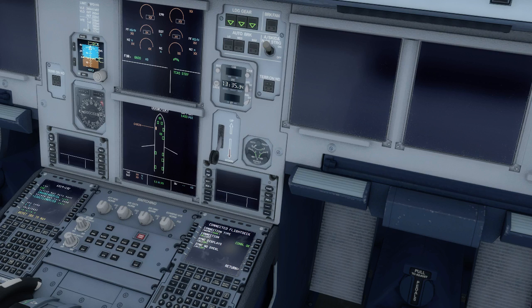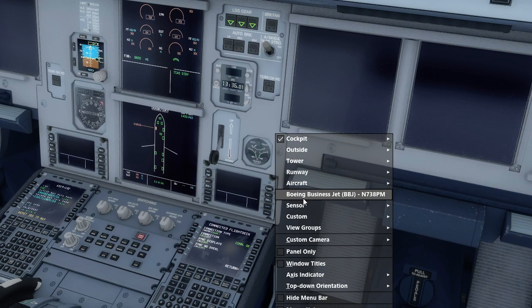All right. Okay, I'm connected. Good. I don't know if anybody's around, but only a Boeing business jet I have somewhere.